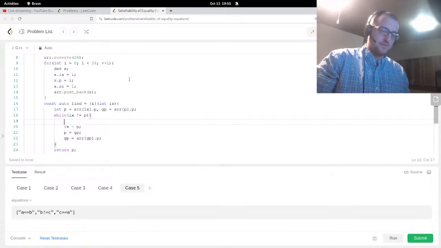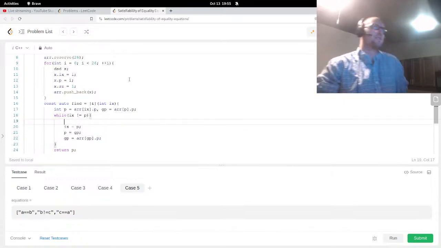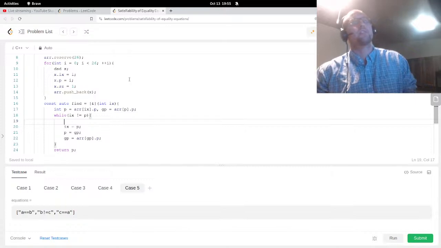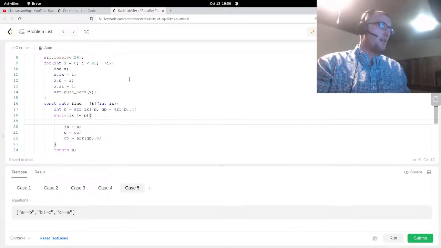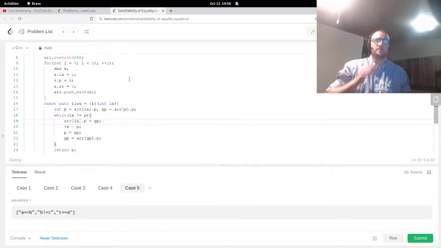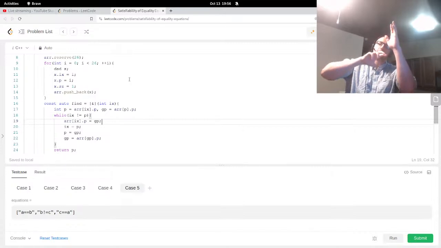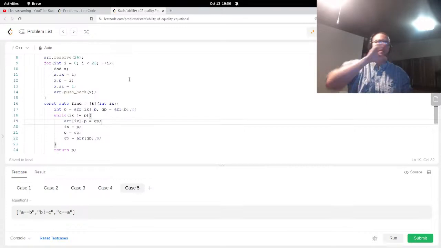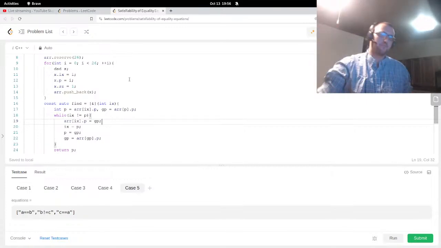And we're going to do a half compression, they call it. You're going to set the parent of ix equal to the grandparent. So you take the bottom node, make its new parent the grandparent, and you just do that and go all the way up.